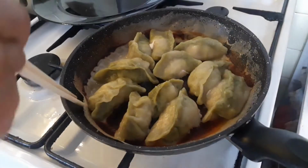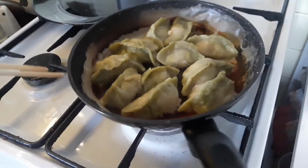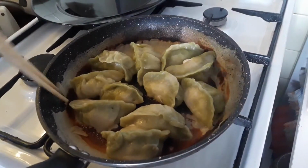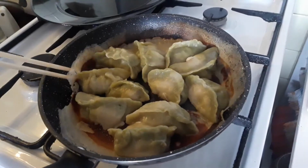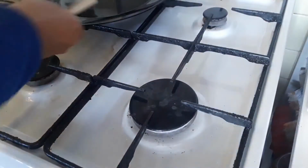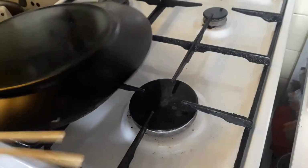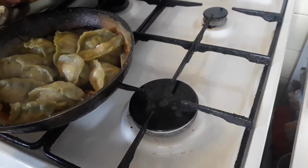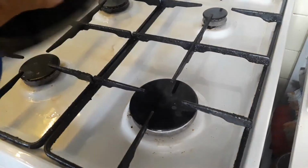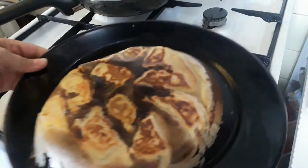All that steam. And then you just carefully ease it out of the saucepan. If it's a non-stick pan, it should just slip out. What I usually do is take a plate that's just a little bit bigger than the saucepan and just flip it upside down. And then just serve it straight from the plate. There you go.